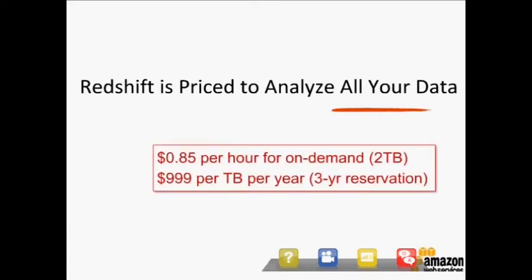Redshift was built with a focus on performance, price, and ease of use. The XL nodes provide 2 terabytes of storage and cost less than $1 an hour to get started. If you need more than a single node, the single node price is simply multiplied by the number of nodes you provision, so there's linear pricing. You only need to remember one price. You can also reserve instances for 1 or 3 years and save over 40% off the on-demand price for a 1-year reservation and over 70% with a 3-year reservation. All of this translates to less than $1,000 per terabyte to keep all your data online for a full year.